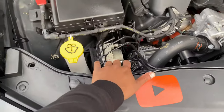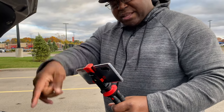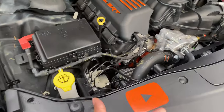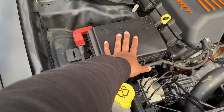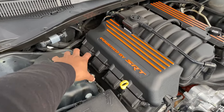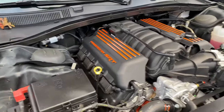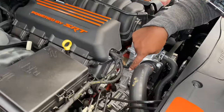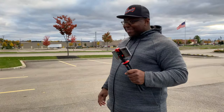Everything in here looks the same. Remember when we opened the hood on mine — the Hellcat had a cover on the brake line. That's really the only difference I see. It's just a manufacturer cover — it came just like that. I don't know why they protect it on the Hellcat but not here. He has the fuse box, the coolant — same thing just like the Hellcat. The only thing he's missing obviously is the big supercharger on top and the extra coolant reservoir for the supercharger. Everything else pretty much looks the same.